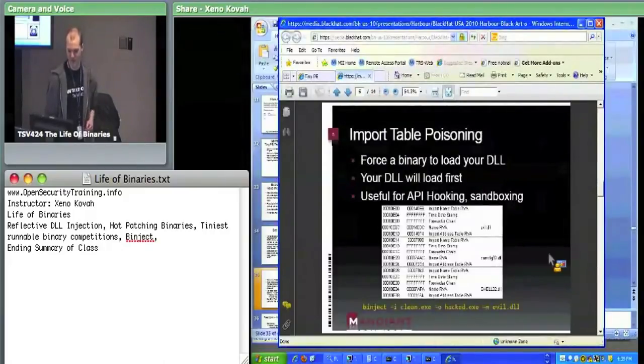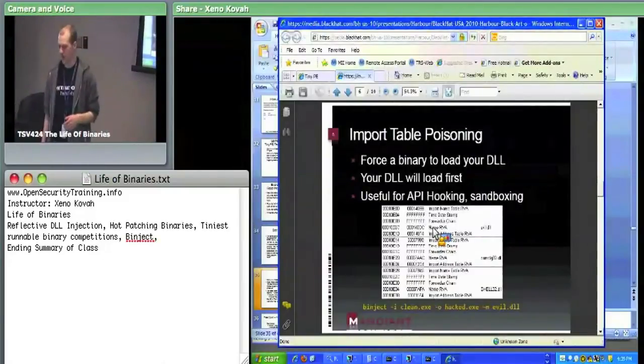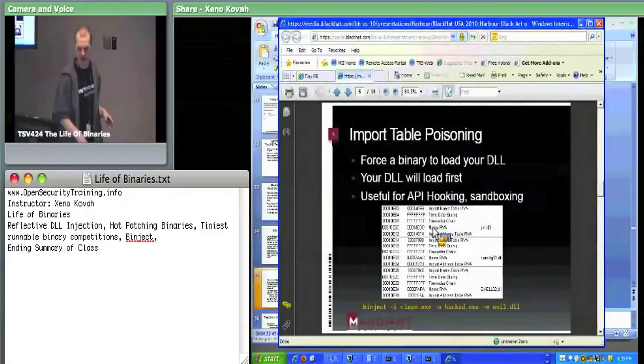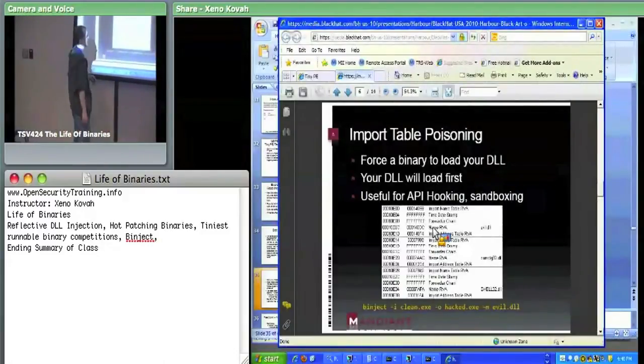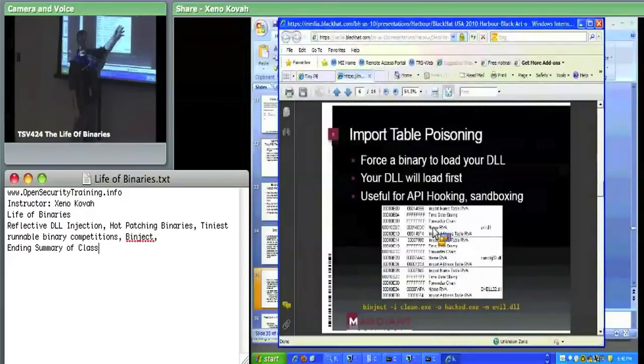So, there we go. He uses PEview as well. So this is actually out of PEview, right? You can see this is our thing. So here's an example where he takes and runs BInject over an executable, and he's, quote, poisoning the import address table. And so these were those import address table descriptors, right? So we have one descriptor for each of the modules which we import. So he could say, okay, I want to make a Trojan version of, say, notepad. I want my Trojan notepad to always load up the evil.dll. And so for all of those versions that you want to Trojan, you don't have to use something like DLL injection. If no one's going to notice the fact that you have overwritten the original notepad with a Trojan version, then you can just make modifications like this to make sure that it's always Trojan.